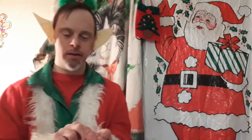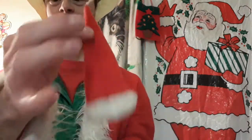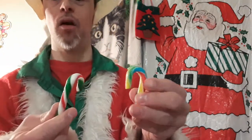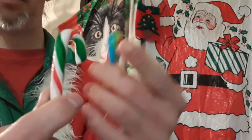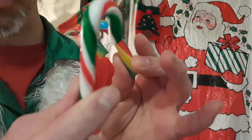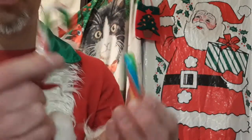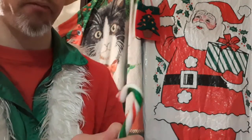All you'll need is a small Santa hat turned into an elf hat like this. Then you'll need two different candy canes. One's a rainbow, and one is just a regular striped one with the green and red. Pay attention to the green and the red, and cancel out the colors of the rainbow out of this one. And there, we get the green and red on this one.